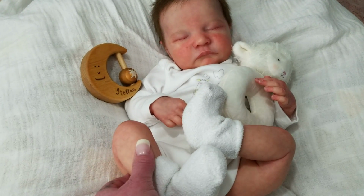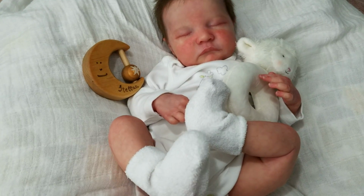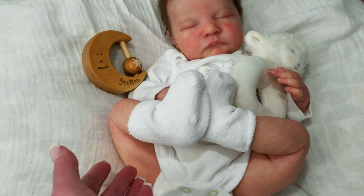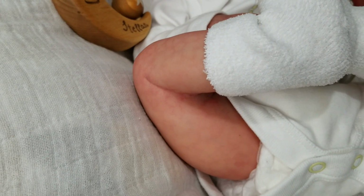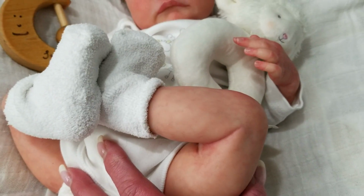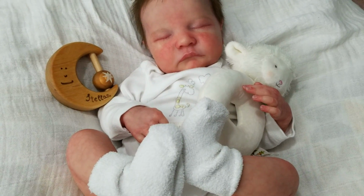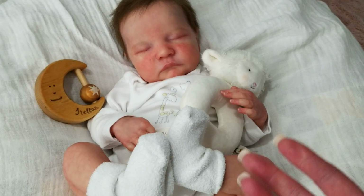But because he is painted so well, and I had one of Pearl's babies, so I saw what the matting and the painting looked like new, and he's like new. It's unbelievable. I don't know if you can see some of that mottling. And of course I love all my babies to have a lot of mottling. And he just has that Pearl paint with that pink newborn look. I just love that. It's such a nice look on the Levi.